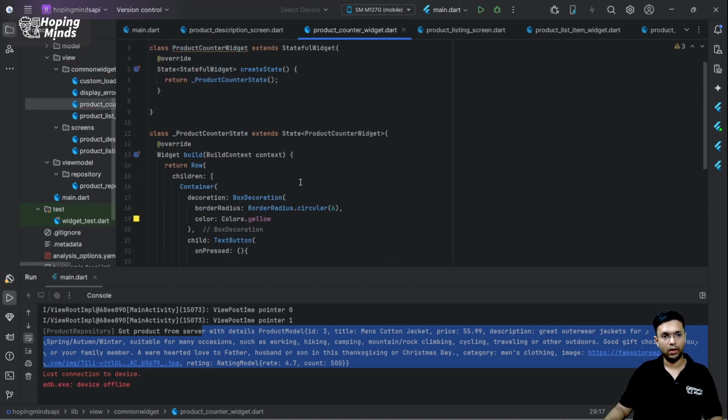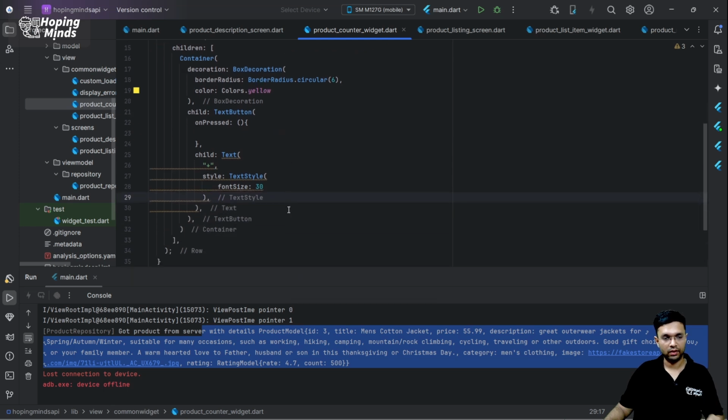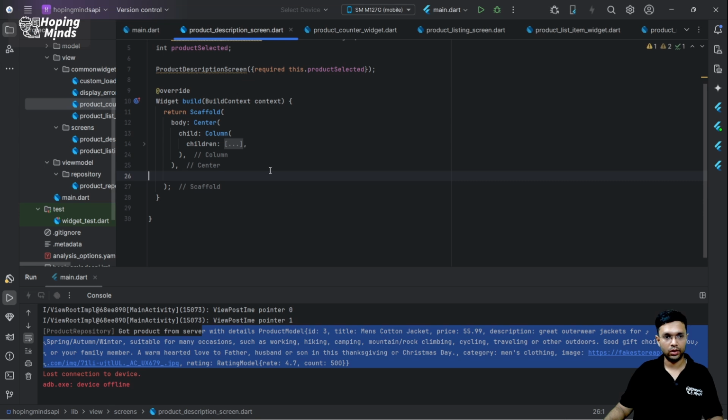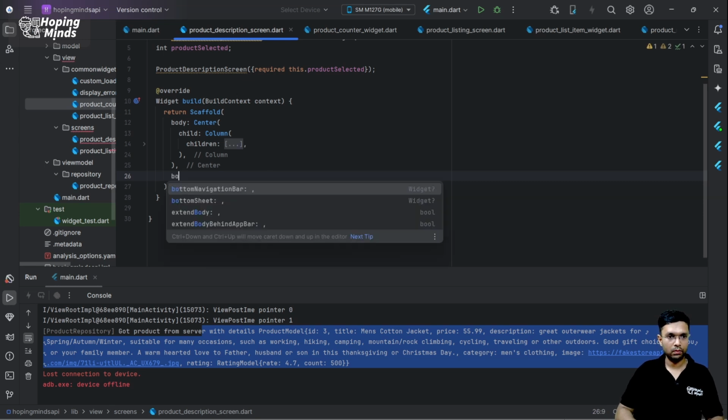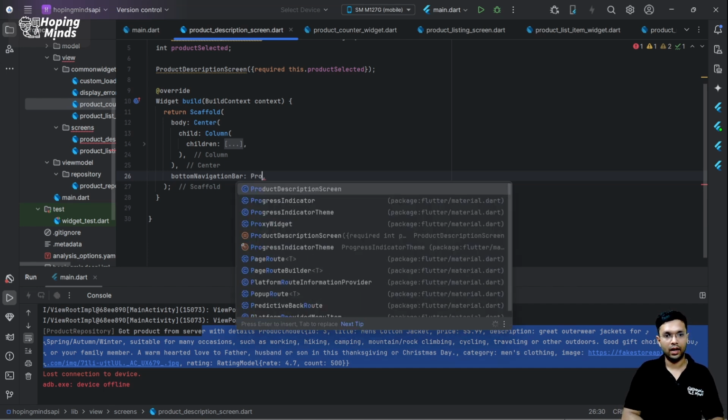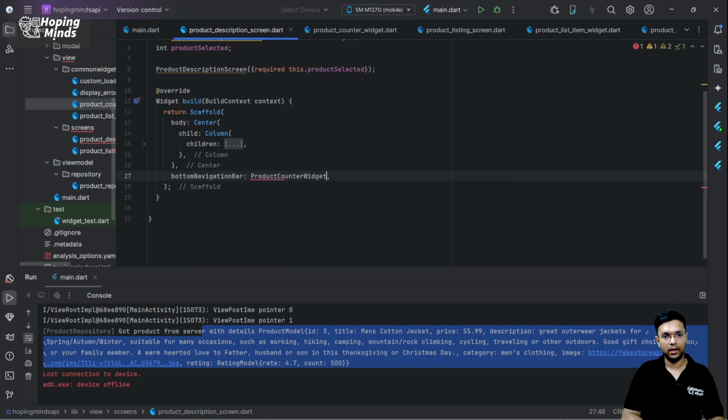Now I'm not very sure how this thing will appear, but I would surely want to see how does this actually look at the bottom navigation bar. Well, what's bottom navigation bar? Over here, if I try putting any component, it's going to appear at the extreme bottom of my screen. Hence, I'll try putting here bottom navigation bar, and I'll put my product counter widget.